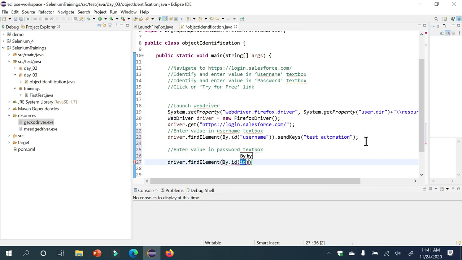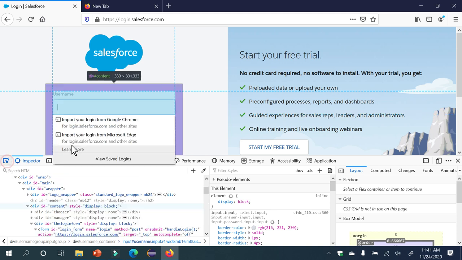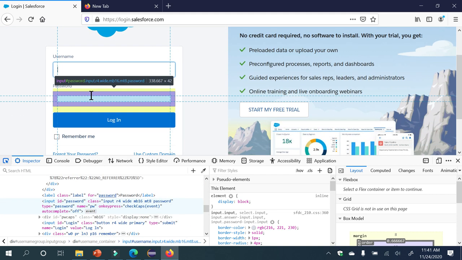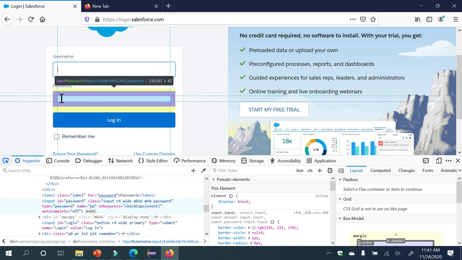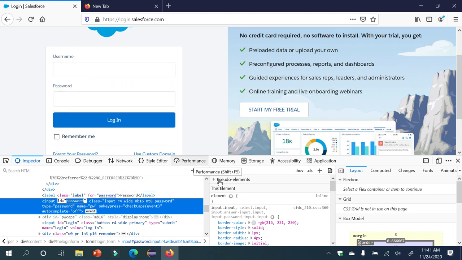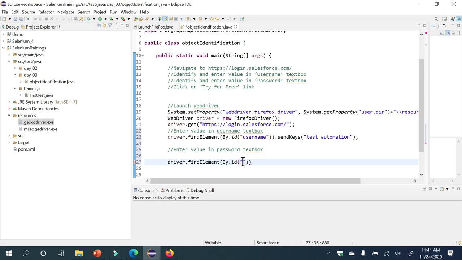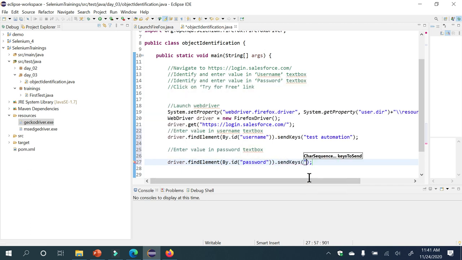Okay, this is the one. Right click, inspect, ID equal to password. You can copy it, password dot sendKeys, practice. You need to give the double quotes. This is to enter a value in password.